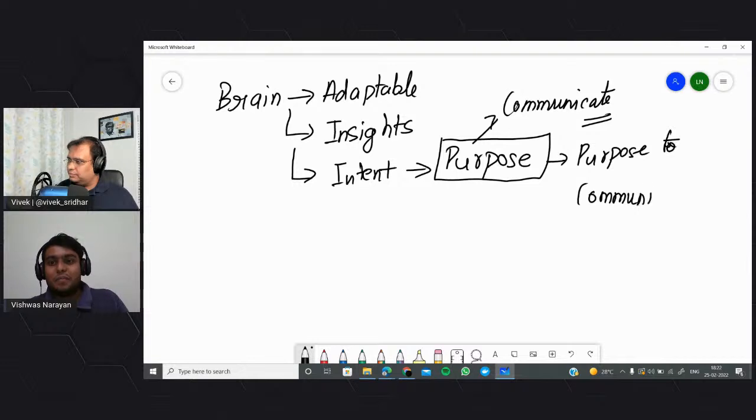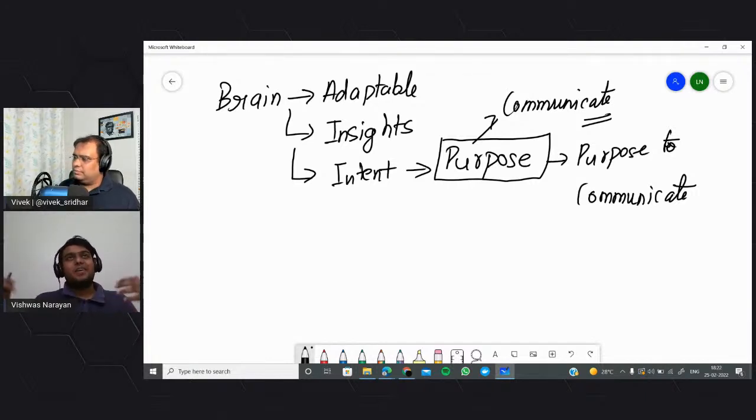If I build a bot which has to take care of my application, let's say 1,000 people come and hit me at one given point on that website, and everybody wants that easy solution, and the purpose of communication has to be there. So this is what we also do, right? We learn to communicate, we learn to have a purpose.